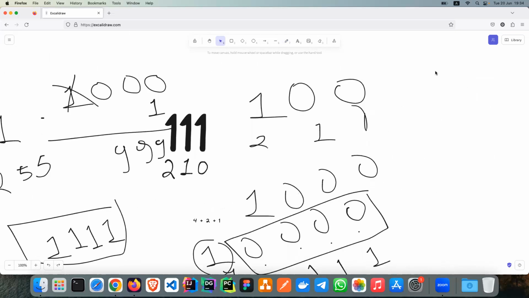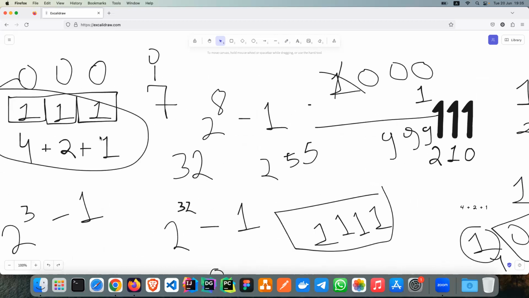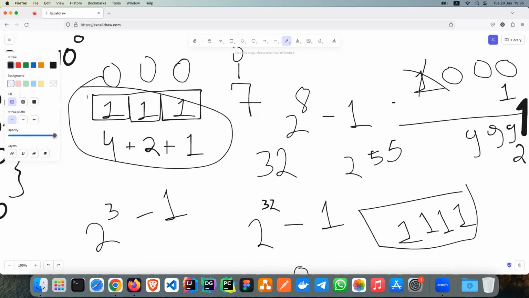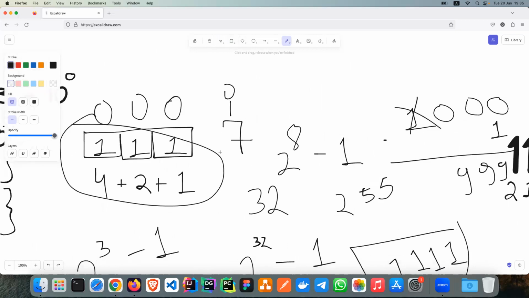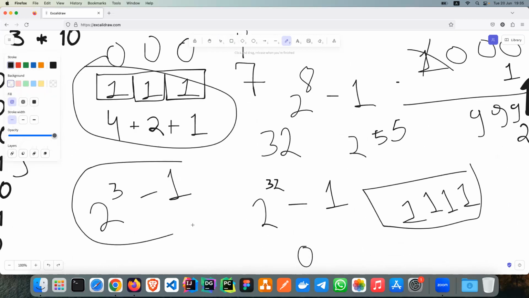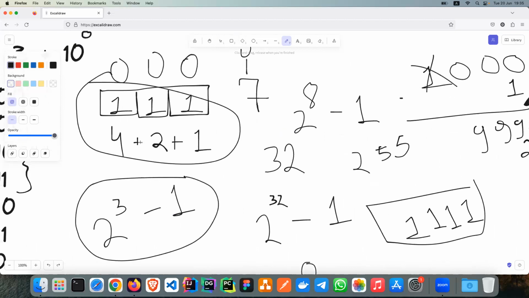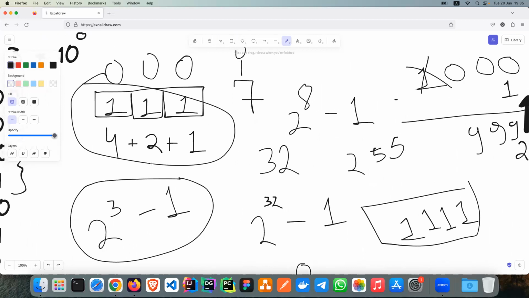Do you have any question regarding this? Why do we need to subtract 1? Or you gave the example? I was just giving an example. If I have 3 bits, what I was doing was 2 to the power of 3 minus 1. If I have y minus 1, it's a good question.